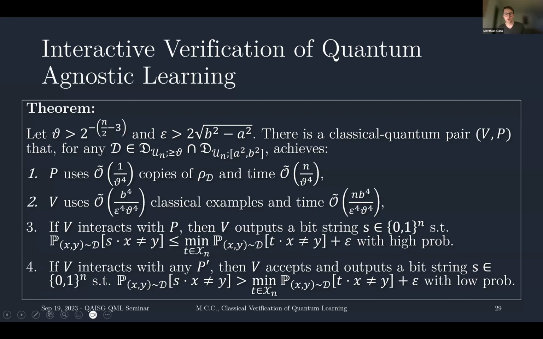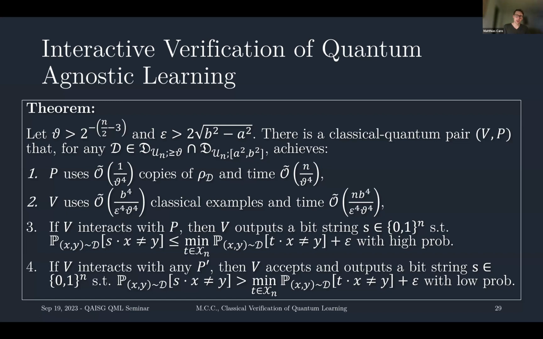Importantly, this shows that the verifier here solves a problem that they could not have solved on their own, because classically, agnostic parity learning is hard. So rather, they outsource work to the quantum prover, and then together they can actually solve the problem, even if the verifier does not trust the prover. You can do the same for Fourier-sparse functions, but I'm going to skip it for time reasons.